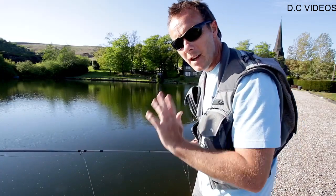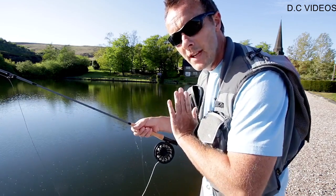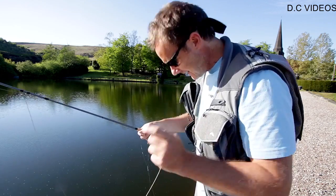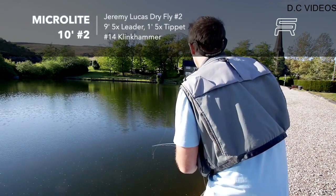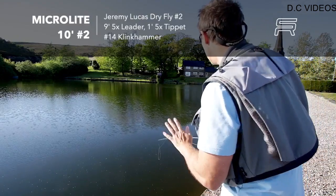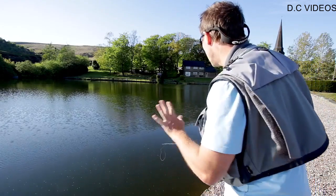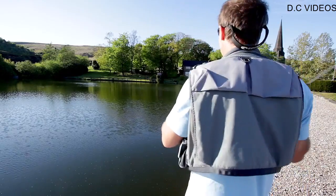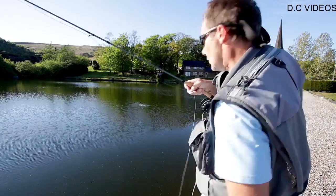It is flat calm and bright sunlight. I've pared myself down to a 10-foot 2-weight Microlight rod, a Jeremy Lucas 2-weight dry fly line, a 9-foot, 10-foot leader and a single Klinkhammer on the point. You can see the red post of that Klink very, very clearly. If that's too bright, I'll swap to a plume tip cul de canard. But for now, let's see how we get on. There you go. Did you see it? In again. Perfectly down there.